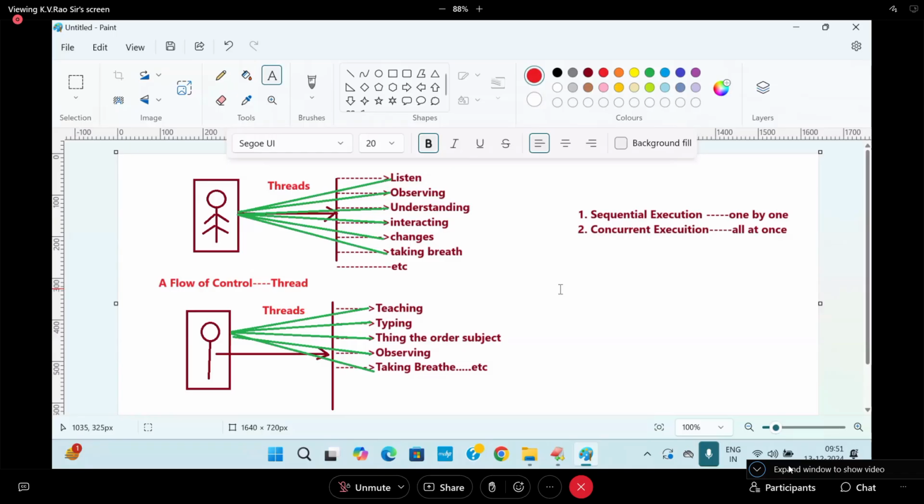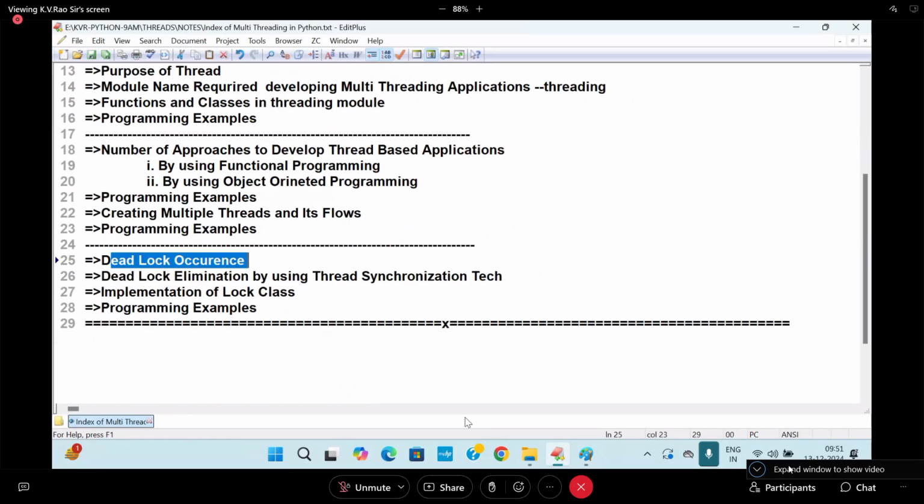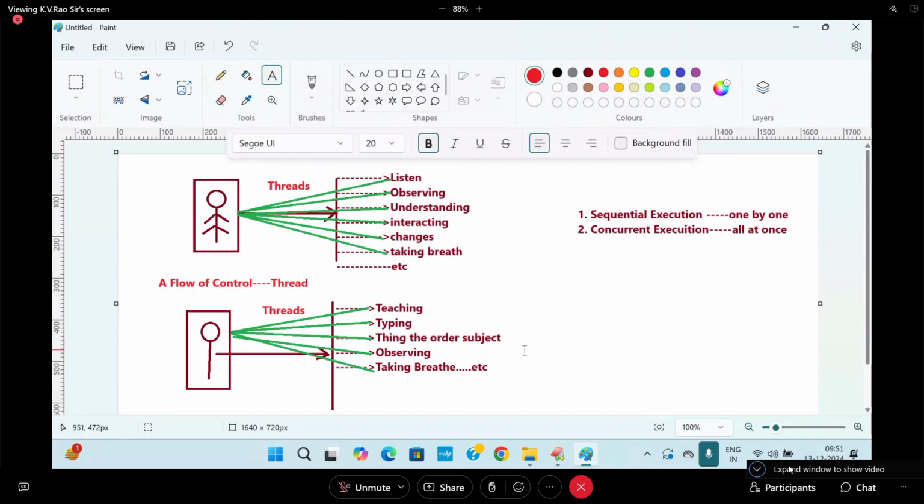Something is seen on the left side, nice. You will watch, or not? While driving, changing gears, and increasing the speed, something looks nice, you will watch. Something on the right side also looks nice, and something on the back side also. Because of creating these many flows, what will happen? Something will occur in the front, that is, a collision will occur. That is called a deadlock situation. So creating too many threads is also a drawback. Too many threads lead to deadlock occurrence. I will explain it programmatically in the class. So, coming to the conclusion, what is the definition of a thread? How can you imagine this diagram?